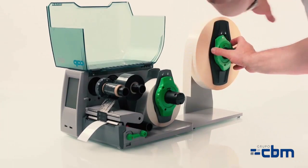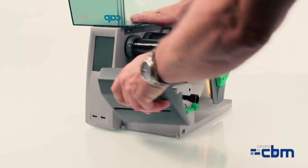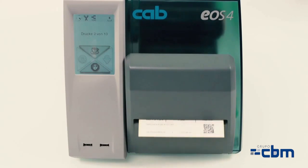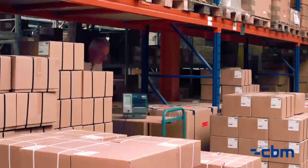If you know from the beginning that bigger label rolls should be used, then it would make sense to directly choose EOS 4. It has a bigger size than EOS 1 because there is more space available for the label roll. Both EOS 1 and EOS 4 may be complemented with an accessory cutter that separates the label reliably. There is an additional brake available if fan-folded material shall be processed with constant tension.